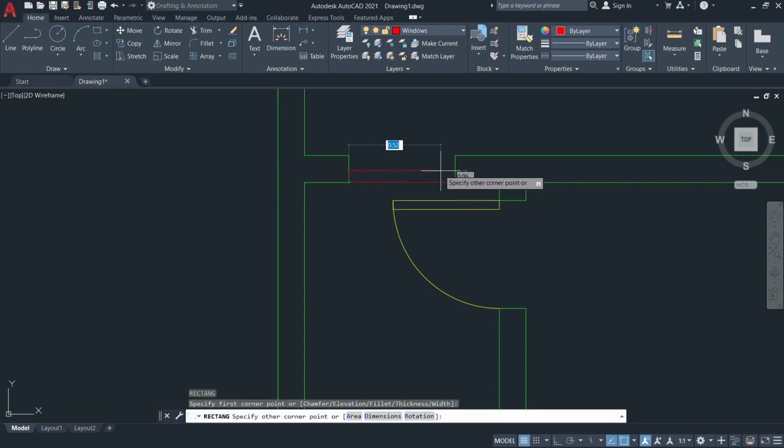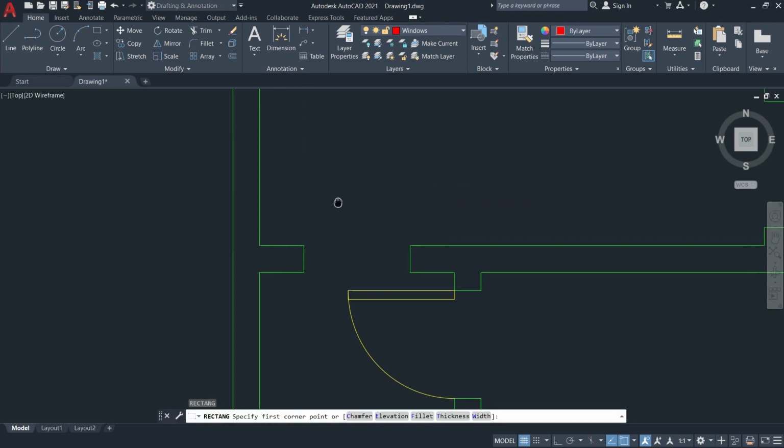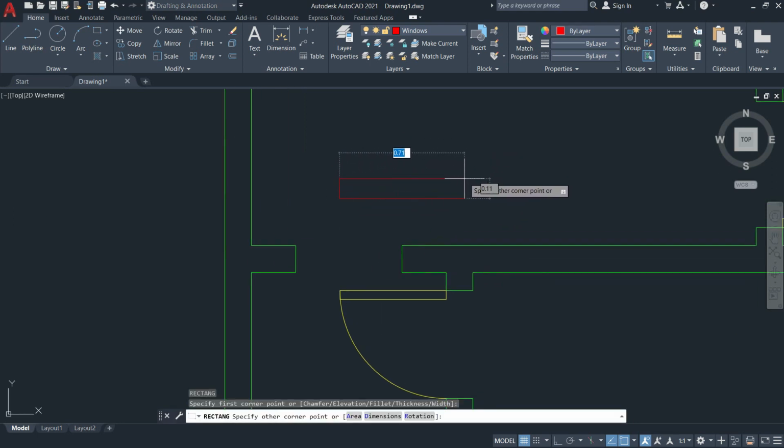What is the measurement of this one? 0.6. Okay, so 0.6 by 0.5. So I'll just draw a rectangle outside that one. Okay, so the length is 0.6 and the thickness is 0.05. Enter.